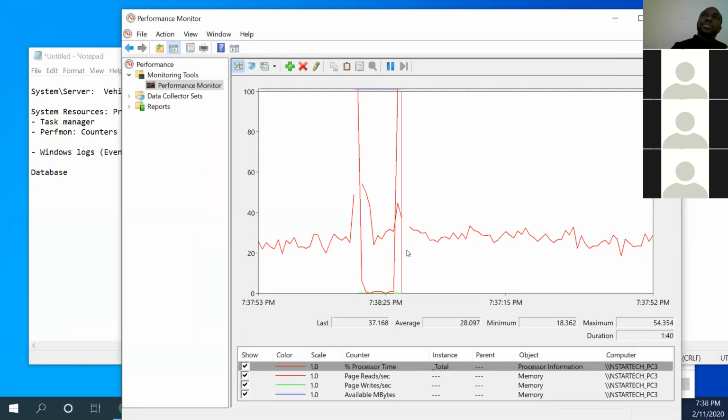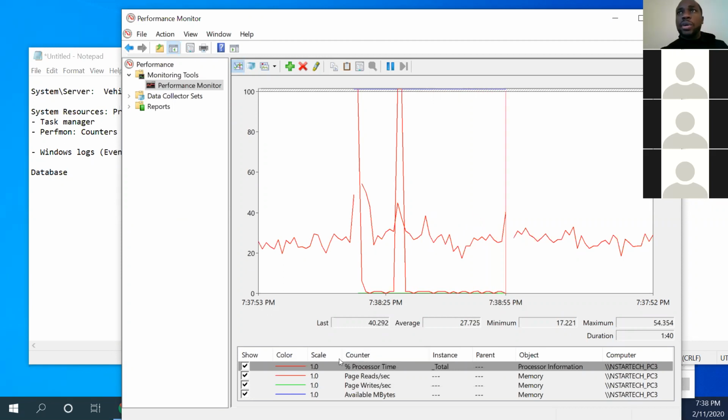But the cool part is you can see on the main dashboard, I see the green one. So page writes per second is very tiny. It's literally on the floor there. You can see there's a color scheme with each one. See the page reads per second. I think that's the purple one. All right, so the colors kind of guide you.